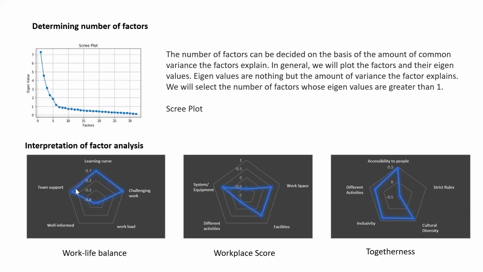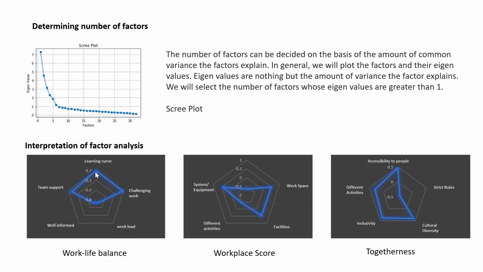Now, when talking about this particular survey data, I had a questionnaire in different formats, and in that survey everyone had to give a certain kind of score to each metric. Based on the responses in the survey, I tried to run factor analysis on it. A few of the variables were workload score, whether the work is challenging or not, learning curve in the workspace, whether there is team support or not, and whether you are well informed about your work. If you can see, this was one of the factors created out of it, and it grouped 5 variables for me.